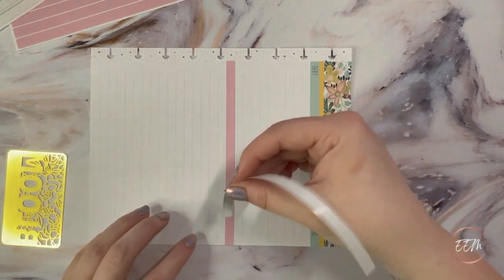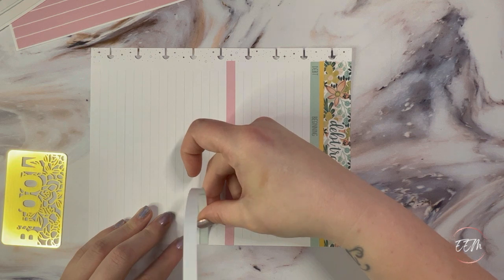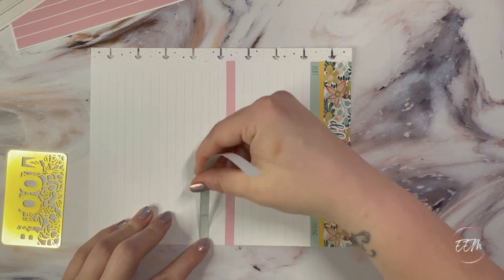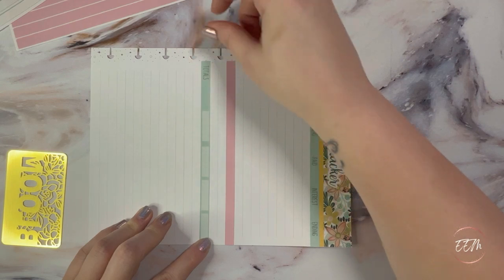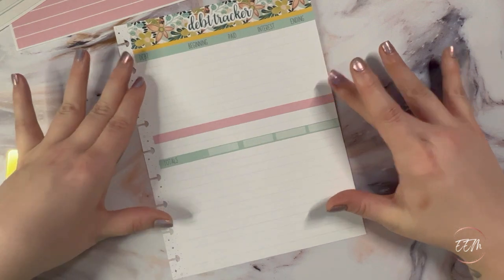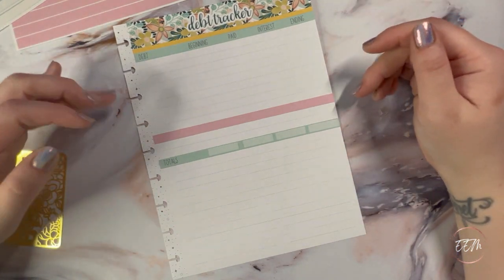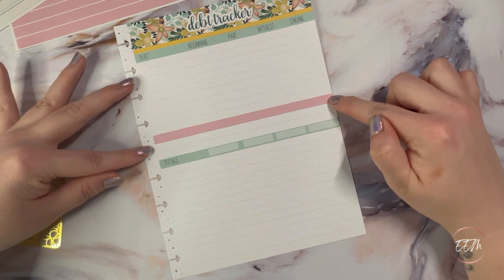And then I like to leave a couple spaces right here and then lay down my totals, all right? We're gonna take our total strip, leaving 2 spaces, line it up with the edge of the page, and then just lay it out between those 2 lines. And now when you look at this page from my debt tracker, you'll say, Melissa, why do you have your totals down here and not here where the pink washi strip is?